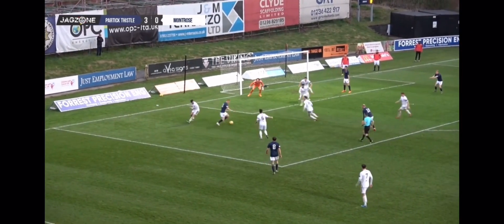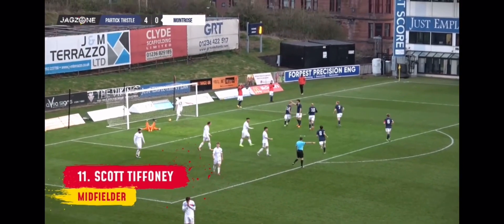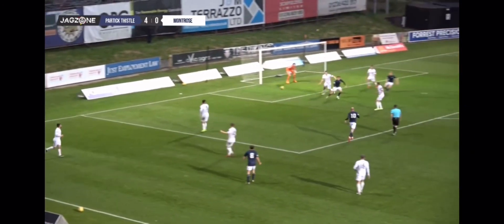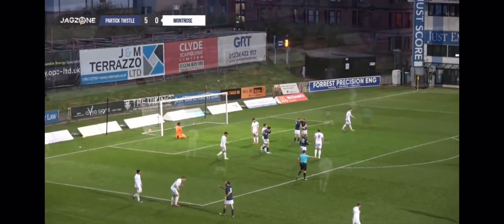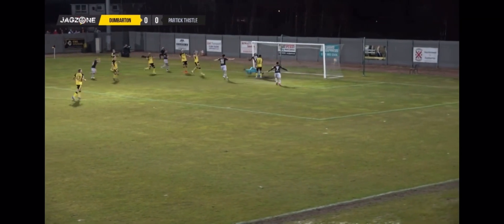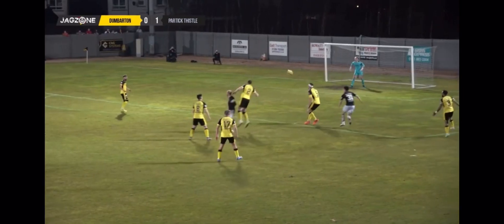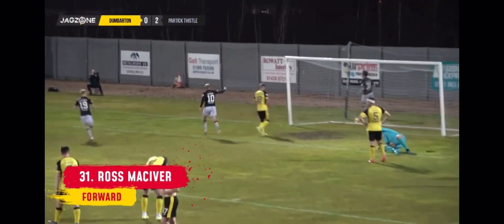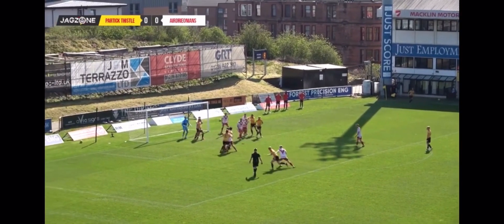Holds it up then flicks it back to Tiffany — Tiffany could get to the byline — tries to switch onto his right foot and score. Scott Tiffany found space at the near post. Cardle then tries to take on his man, gets a little bit of space, plays it in with the right foot — comes back across and turned into the net by Shea Gordon. Here's Tiffany, he's got Foster charging up the left-hand side — chance for Thistle — it's cleared into the head — Thistle have scored, it's one nil. Looking for Rudden — gets a flick on — can McKeever get in? He can! Ross McKeever has scored his first, from Joe Cardle.